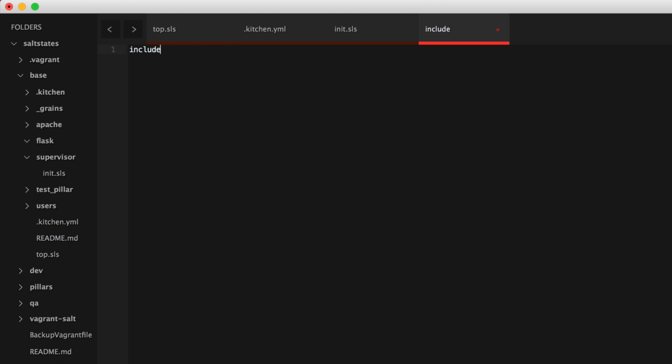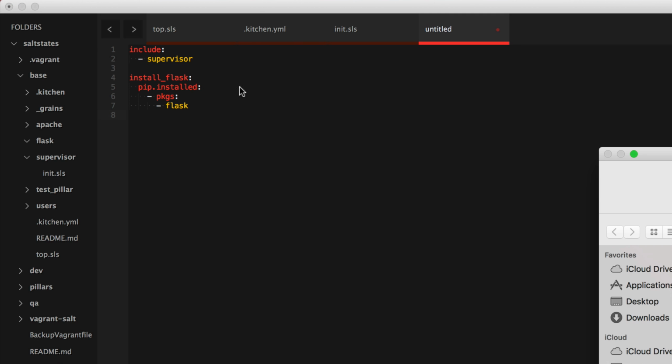So I'm going to go ahead and include, let me get my salt. Yep, there we go. So I'm going to include the supervisor state. And I'm not going to run a condition here because I'm only installing Flask with pip. And pip.installed is smart enough to check if Flask is installed, and if it is, it's going to return a message saying that Flask is already installed. Where we had to put that condition in supervisord because we were reinstalling a lot of the modules, and I don't want to keep reinstalling them.